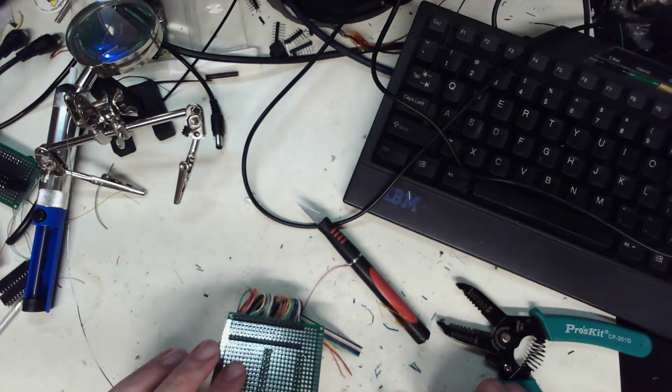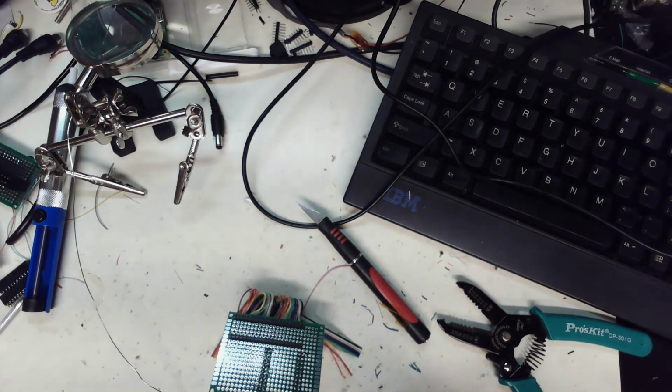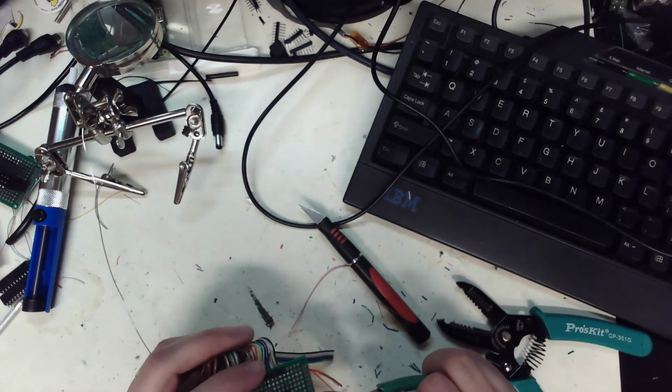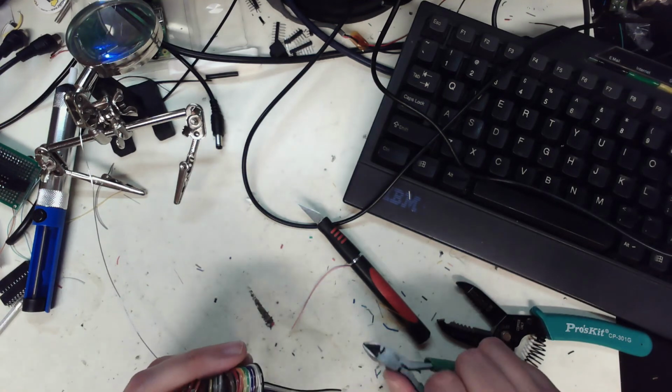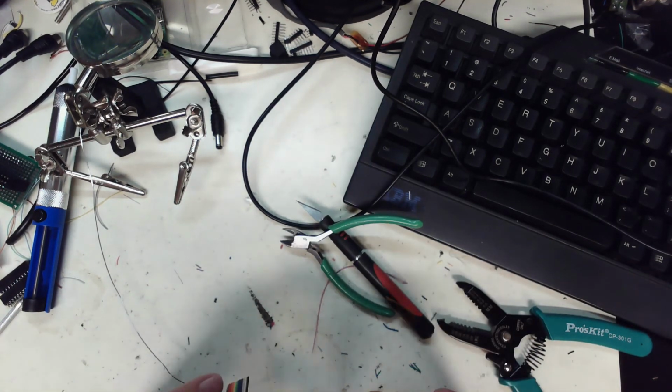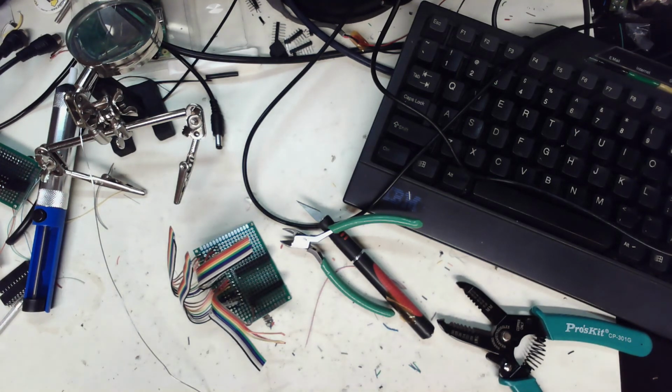Alright, I'm not going to bore you all with soldering 120 solder joints. That is just not good viewing. So I'm going to keep working on this, but I'm not going to bore you all with it. It's just tedium at this point. So yeah, I'm just going to go through and solder.